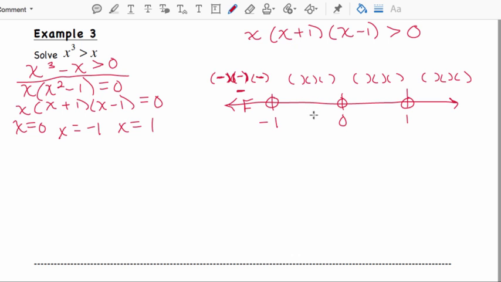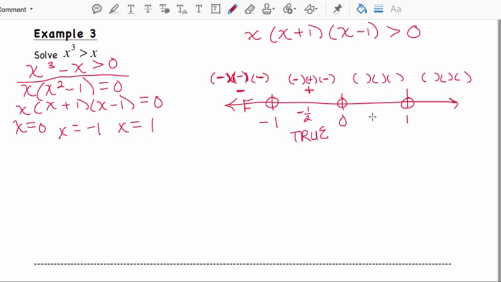Then I'm going to substitute something in here. We're going to end up having to put in a -1/2, but that's okay. It's not as bad as you think. Plugging in a -1/2 for x makes this factor negative. Plugging in a -1/2 here makes the second factor positive, and plugging a -1/2 in the last factor makes that negative. And the overall result would be positive. And so this next section is true. A positive number is greater than 0.